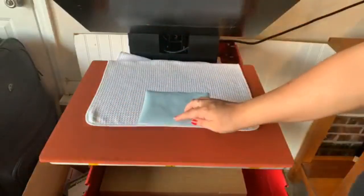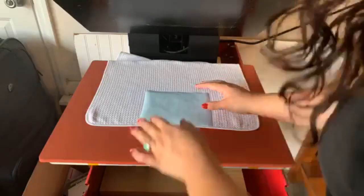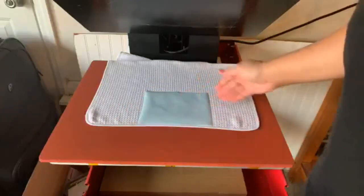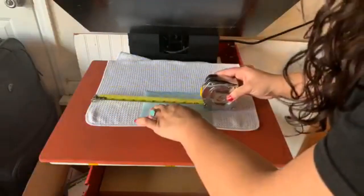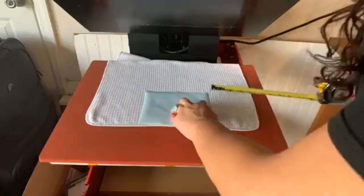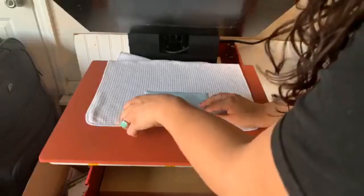So I'm gonna go ahead and place my design. Now, my rule of thumb is to try and do it roughly 1.5 inches to 2 inches from the bottom. I feel like that's really good placement. And then of course, depending on how wide your design is, you wanna make sure it's even on either side. So we'll go ahead and just pull out our tape measure and make sure that that is correct. So our design comes to 5.5 inches there, and the edge of our snowman is 5 there, so we can move them over just a little bit.